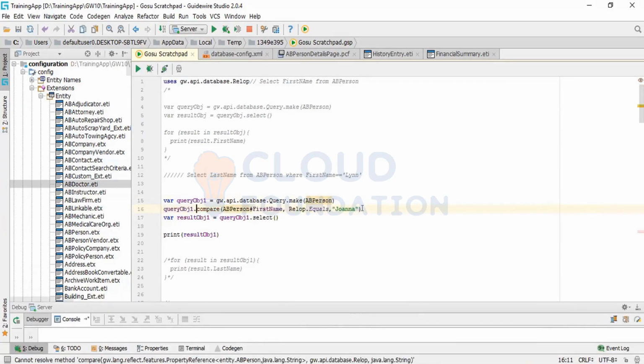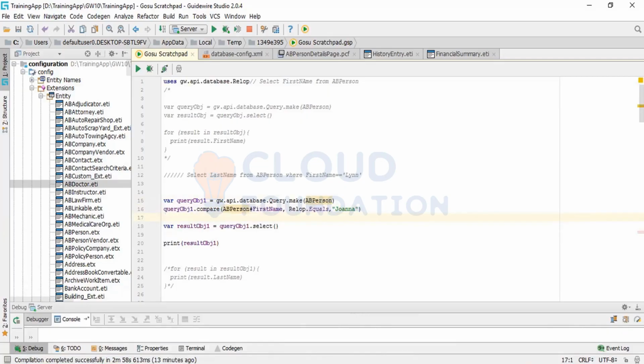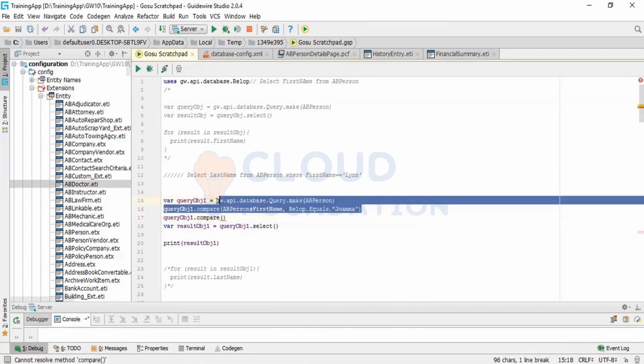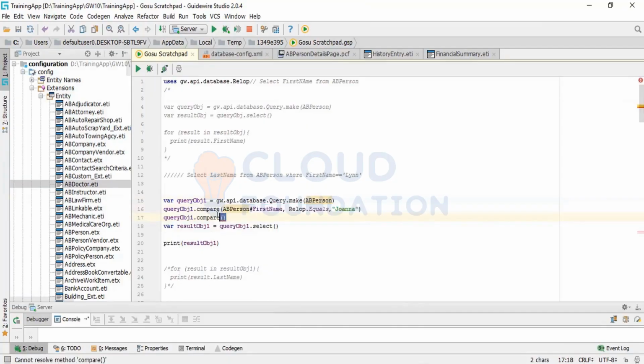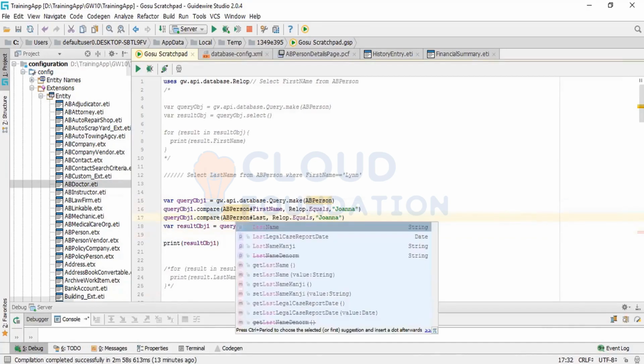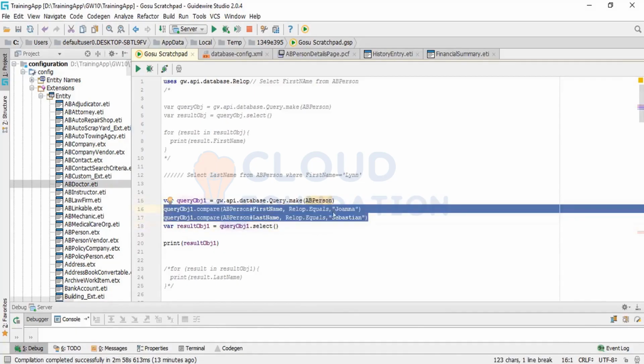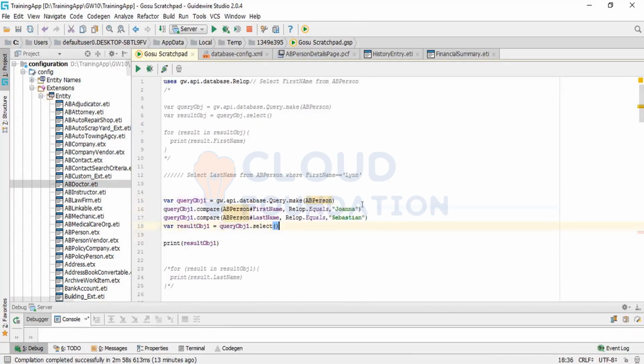This is the first constraint, and the second constraint I want to do is not compare. I'll put last name, Sebastian. Now these two constraints are ANDed together, because we have mentioned them one by one.